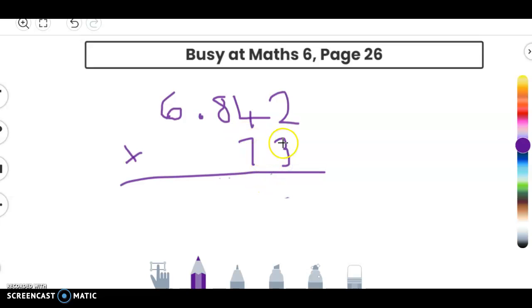Now this is long multiplication because we're multiplying by a 2-digit number. So see these two, the 7 and the 3, that's a 2-digit number. So we multiply everything by 3 first. So 3 by 2 is 6. And it's 2, underneath the 2 is a 3, underneath the 3 then is a 6.